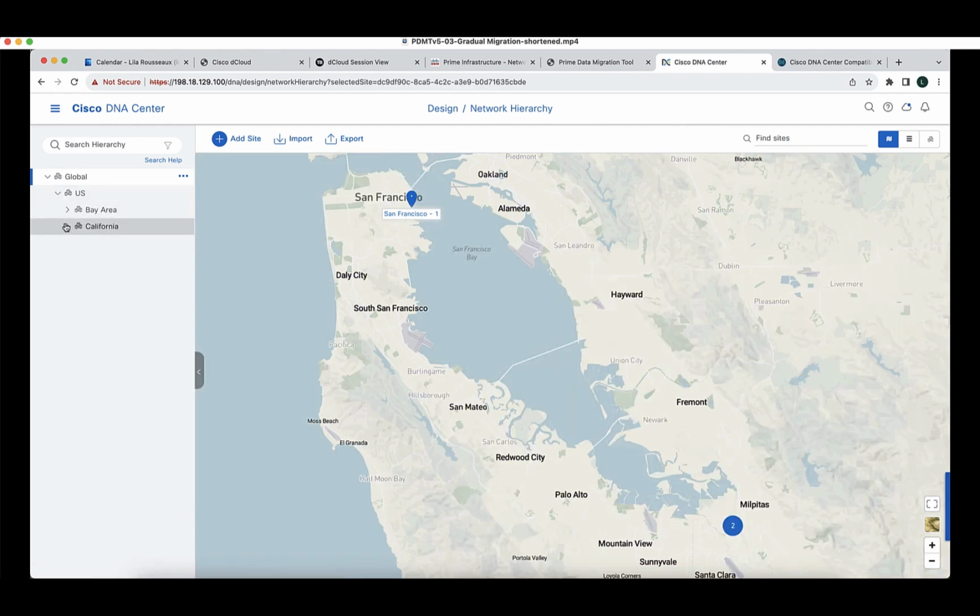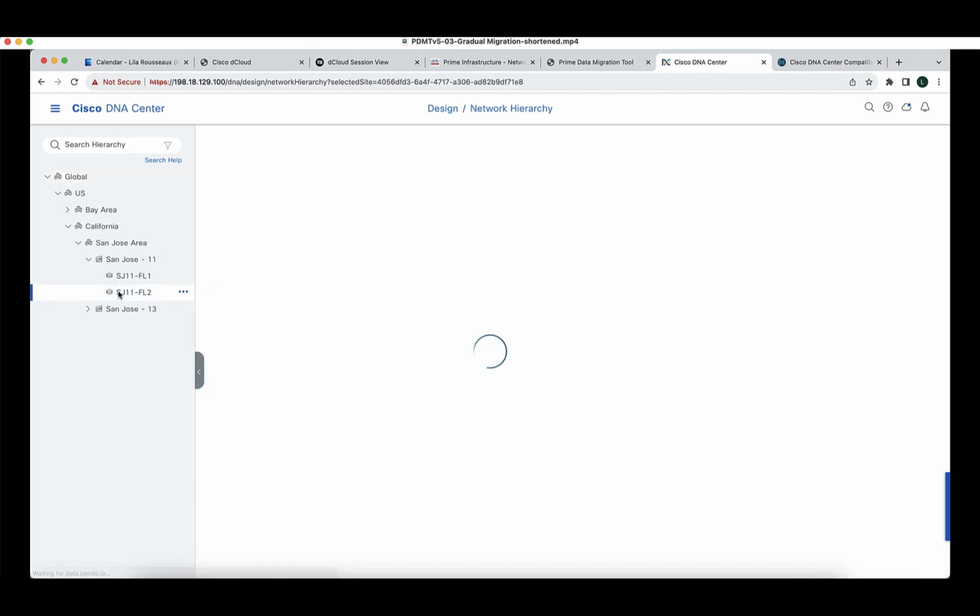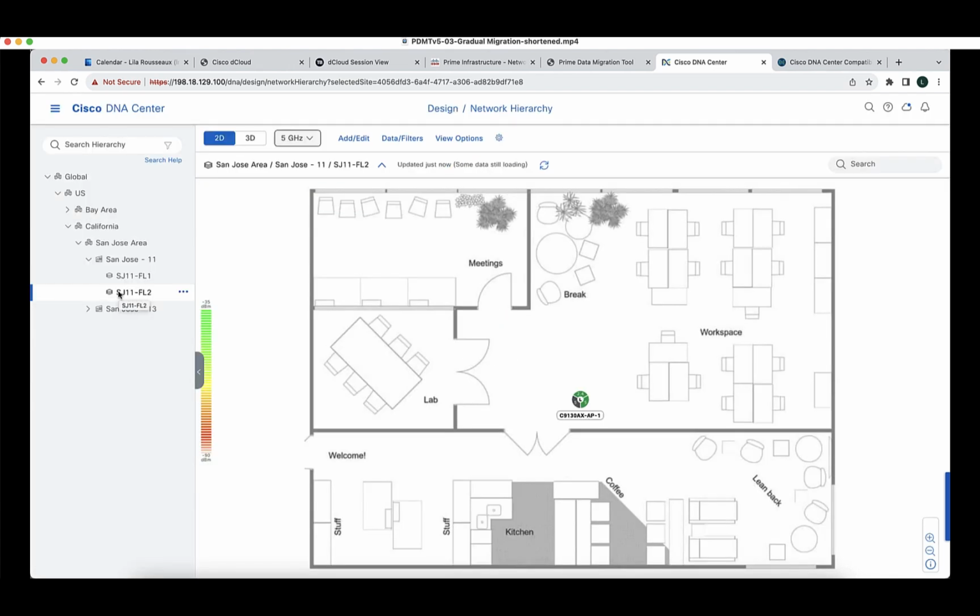So now the next thing that we are going to check out is the maps. One of the most important components from a migration perspective is being able to leverage all the work that we sometimes have to do in Prime Infrastructure and leverage that same work migrating the maps into Catalyst Center. So this is a map that was migrated from Prime Infrastructure that is associated with floor 2, and we can see the correct placement of the 9130 access point.